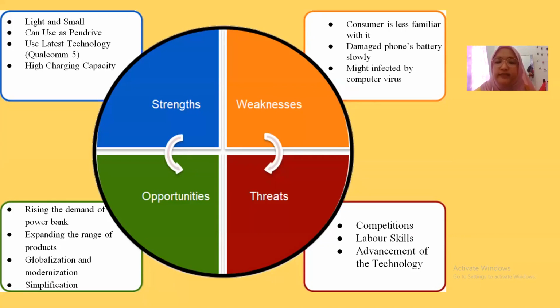And the last trait is advancement of technology. Advancement of technology will give a chance for competitors to hack the private information in the company. To prevent this problem, managers should set up a team that mainly handles the IT landscape so that all the information in the company can be protected. Other than that, we can encrypt the information by using complex passwords or fingerprints so that hackers cannot steal the information.